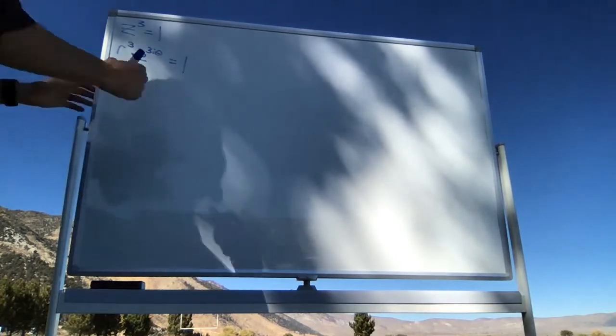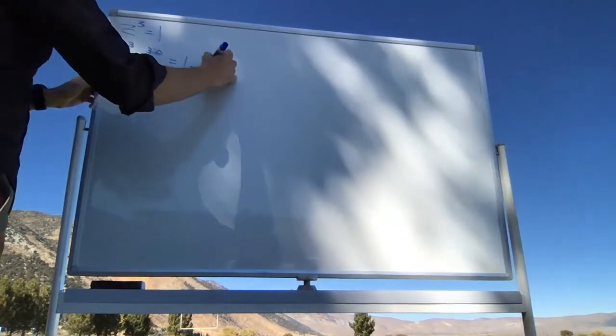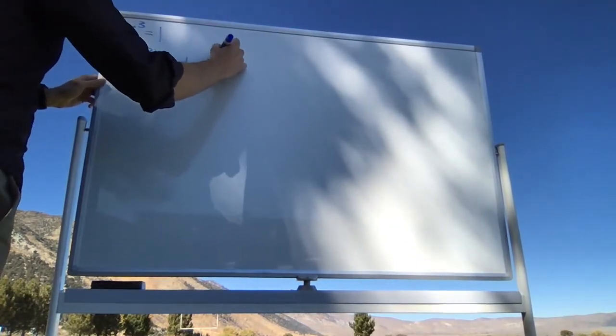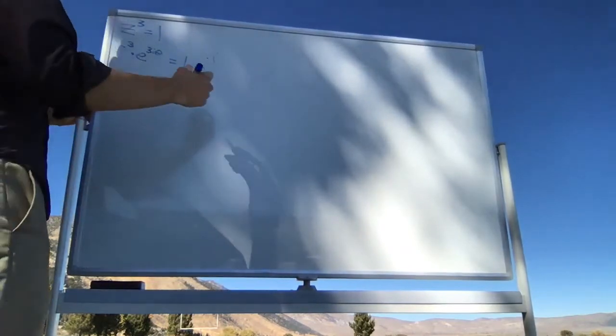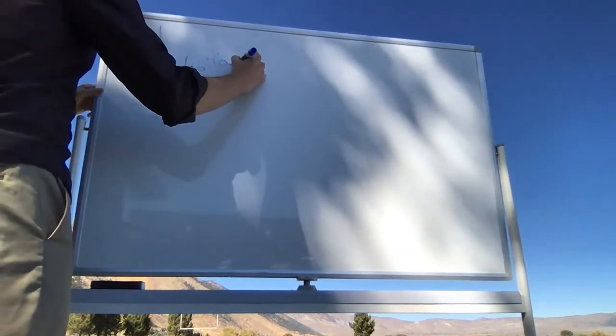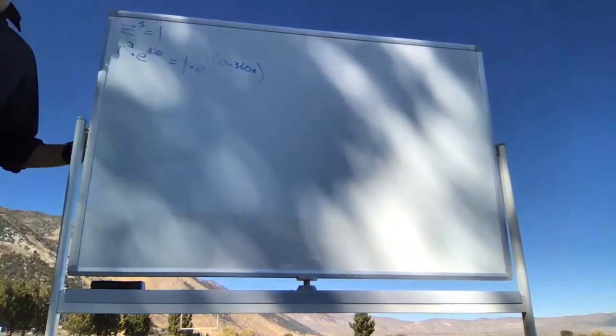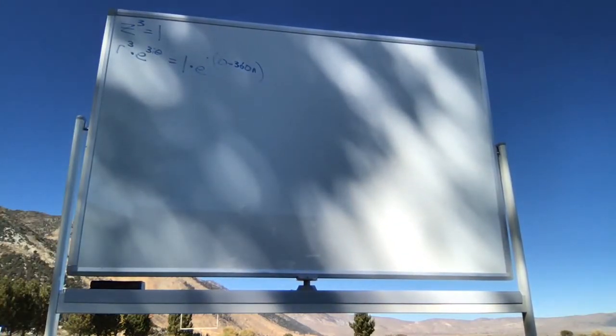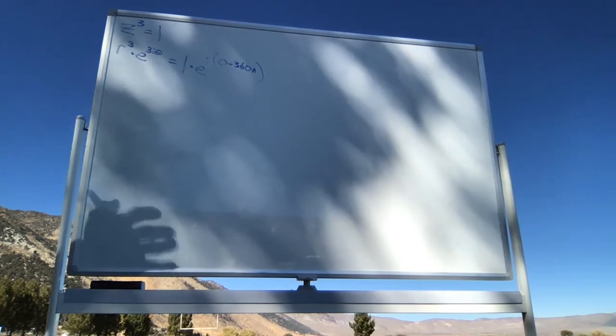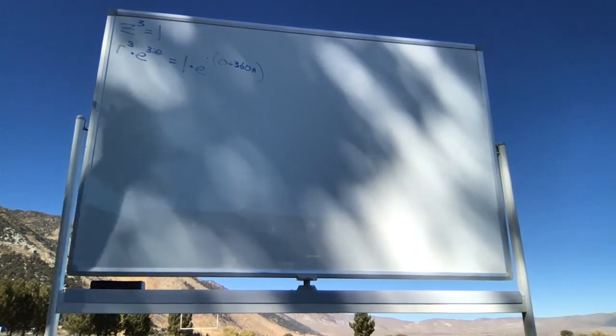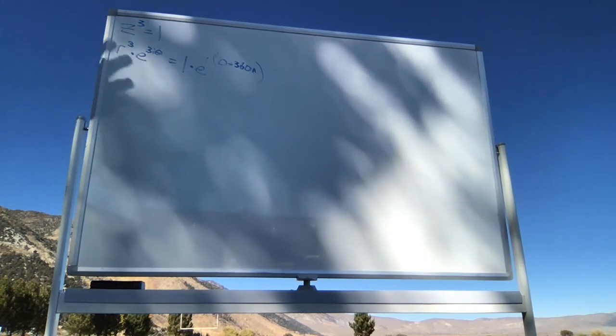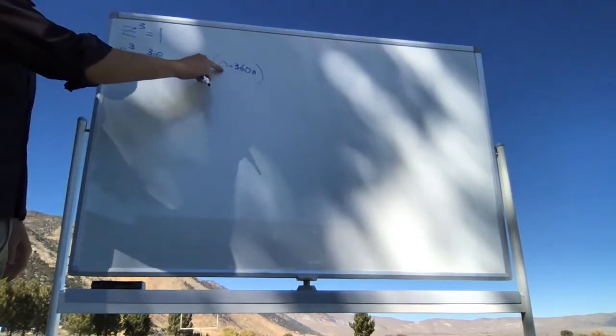0. So I'm going to do 1 times e to the i, and then all of this is going to be in parentheses. It's going to be 0 plus 360n. Last time we did 180 plus 360, because we were on this side. That was a negative number. Now I have a positive number. And sometimes you're going to have 45 degrees. Maybe I'll give you something that has the square root of 2 in it. Again, baby steps. I'm only slightly increasing the dial.